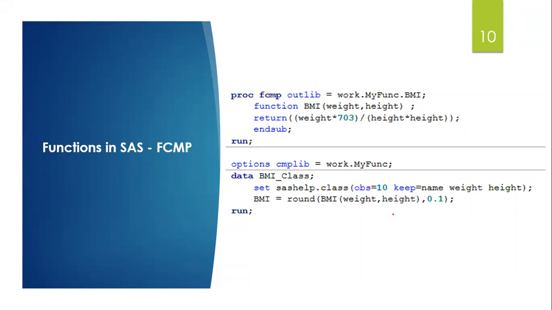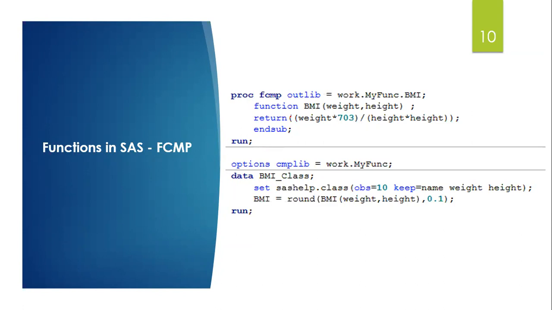But rather than that, we can create functions, and we can call those functions from anywhere as well. As in other programming languages like Python, R, Java, or C#, we have functions here as well, and they work in the same way, but we need to use PROC FCMP to create SAS functions.